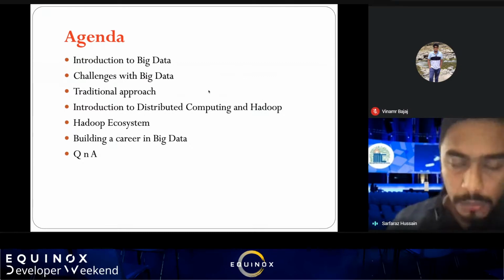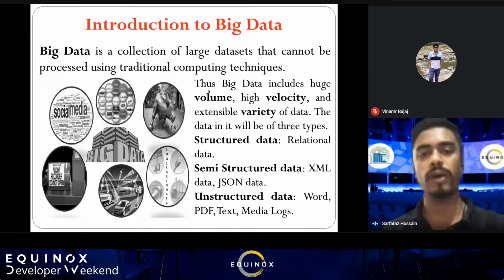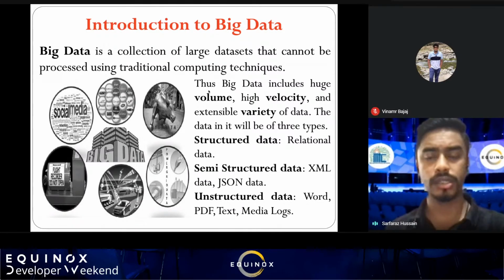Yeah, introduction to big data. So what is actually big data? Big data is a collection of humongous data sets. Multiple data sets which form a huge collection of data. And when I say huge collection, I typically mean that data is not in GBs and we don't talk in MBs. Data has to be in terabytes and petabytes. So this is the volume of data which we deal with in any big data computation.